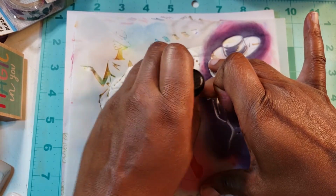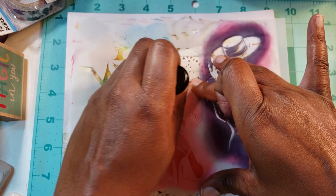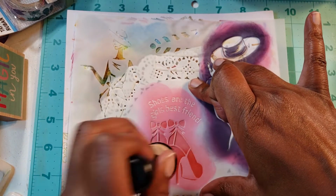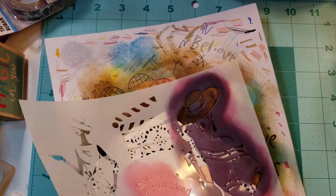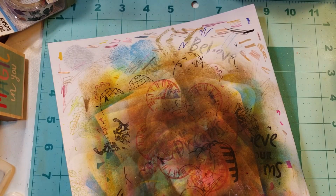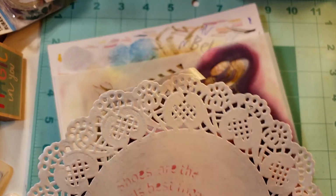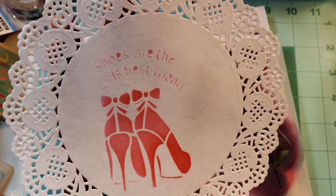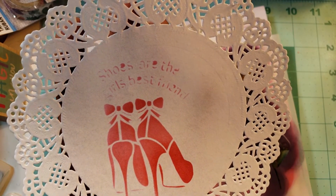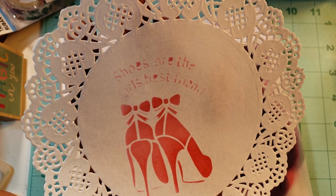I'm just doing a circular motion, and I'm going over all the areas that highlight these shoes. And let's see how it looks. The big reveal. I'm not too fond of the font, but other than that, it looks pretty good. It says "Shoes are the girl's best friend." It shouldn't say "shoes are the girl's." It should just say "shoes are girl's best friend."